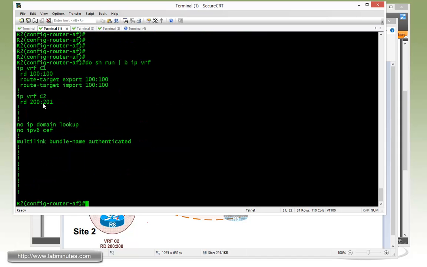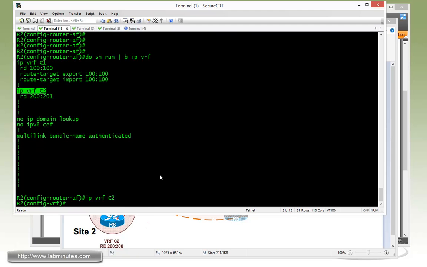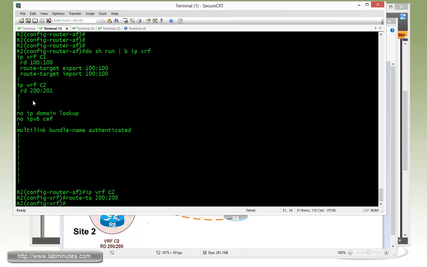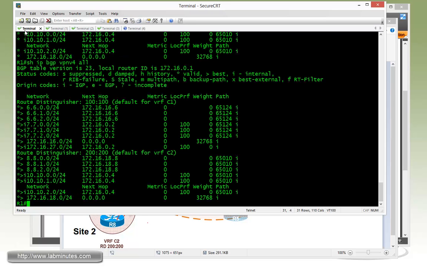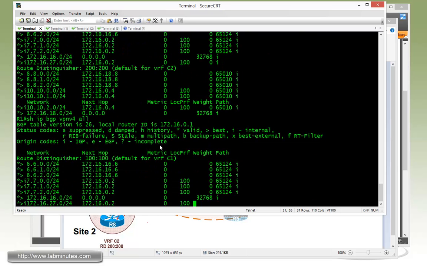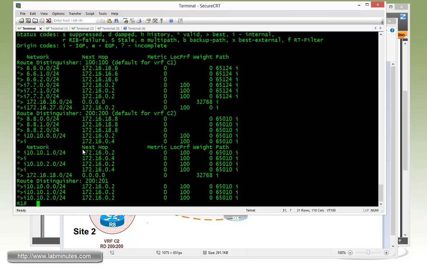Oh, there you go, that's the problem. We forgot to put in a route target. So obviously on router R1, the routes are not tagged with the appropriate route target, so R1 would not import the routes. So let's do route target 200:200. It looks like the route target got wiped out when we deleted the route distinguisher as well. So now we're putting back the route target. Let's see, not sure if we have to clear a session or not. Nope, it looks like it came through immediately.